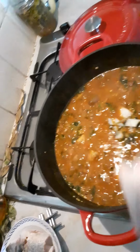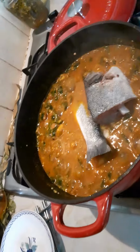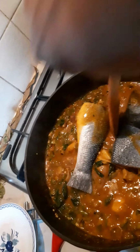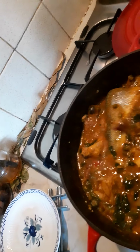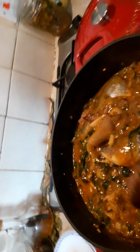So I'm going to put my fish in now. That fish will go last, because if you put it first, the fish will scatter. I don't want the fish to scatter. After the ogbono soup is cooked, I want to enjoy my fish, you know.